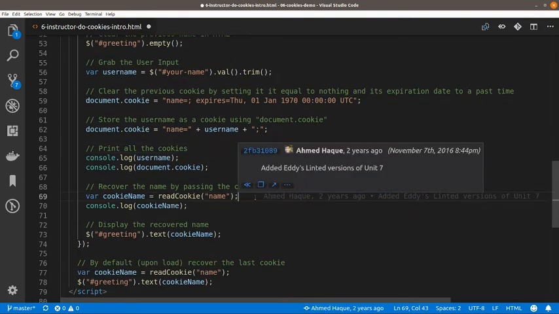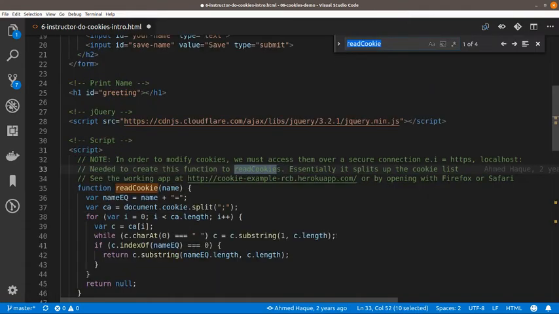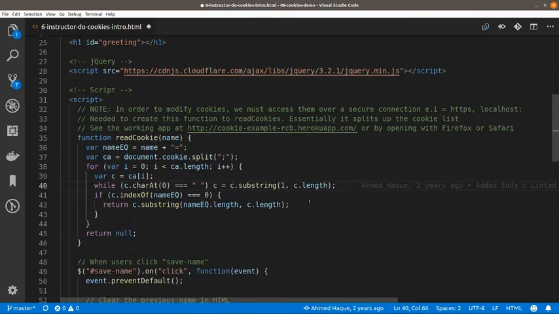Anyway, if you wanted to parse the cookie for the text, they built this readCookie function, and you can imagine this is a bit complex, right? You have to take the cookie, you have to split it by semicolon because that's the delimiter of the different cookie values. You have to go ahead and search through everything and try to find something that looks like the name of the cookie and an equal sign, right? So then you can split out of that and pull out the value. It's a lot of work to parse a cookie, whereas local storage is pretty easy.